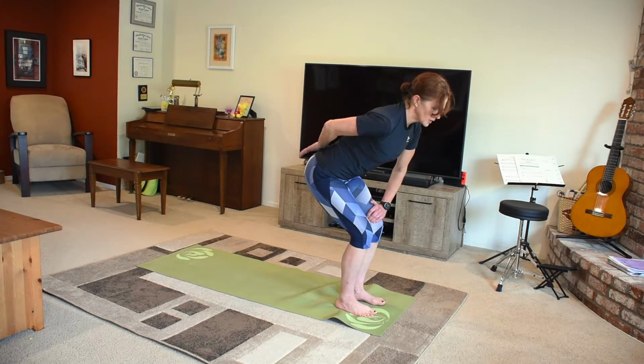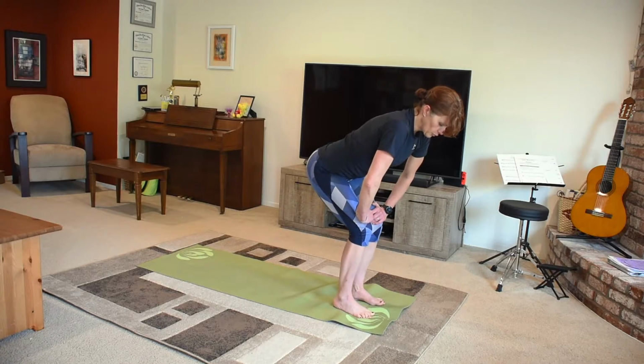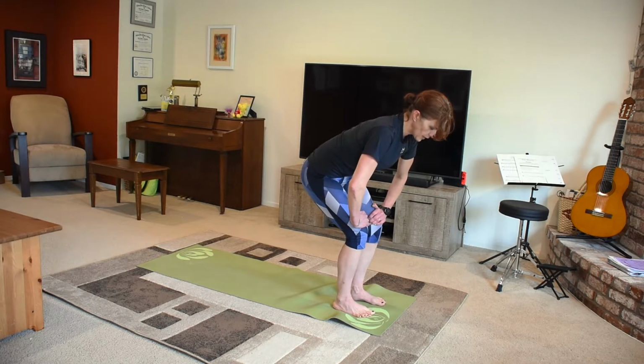My tailbone's really heavy, okay? I'm in a neutral position in my spine. I'm going to go through imprint and neutral. So using my abdominals, I'm going to pull my pubic bone toward me and then I'm going to push it away from me. So I'm really kind of flexing my lumbar here.